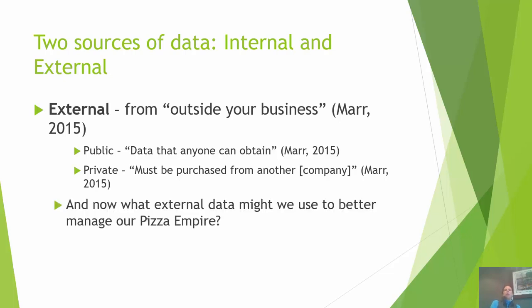So for our pizza shop, what might we want to know? Well, we could go to the census and let's say we're trying to decide where to place a new store. We could go to a census and try to find out the demographics of the people in that town or in that area to make sure that we were putting it in a place that our target audience populates. We could also buy information. They have traffic counts and foot counts, etc., on various streets, particularly in major cities. And we could go buy that information and use that to help us decide where to locate our store.